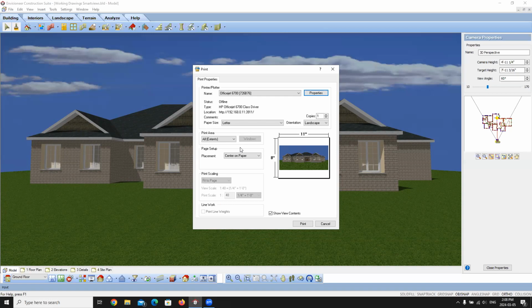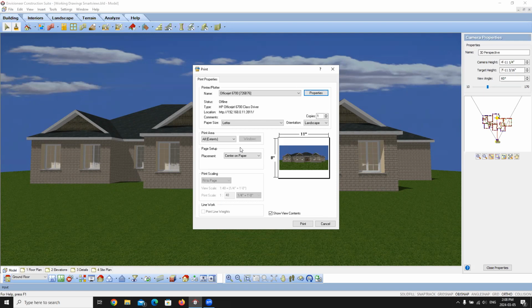So it's trying to find that little blip. It could be any little object that was misplaced, and it's now trying to find everything and print it. So that is a good way to understand that you may have something not in the correct spot in your drawing, and you may need to try and find it to delete it out.